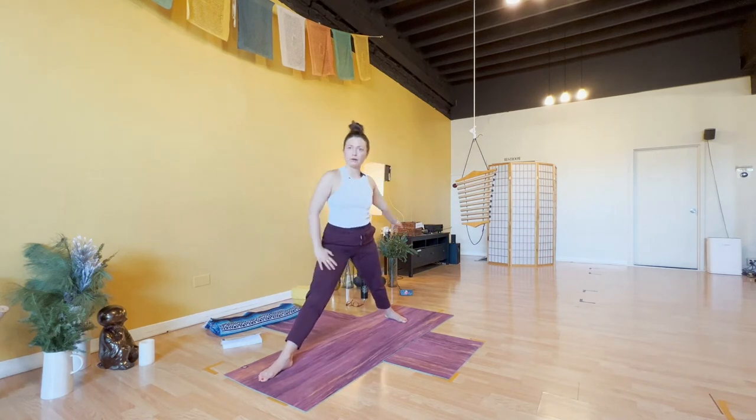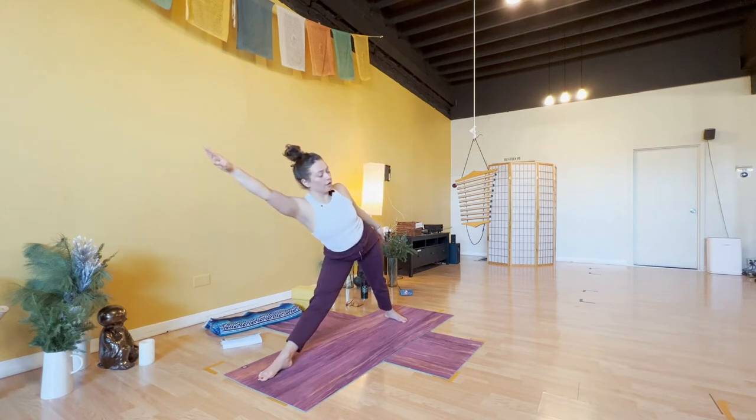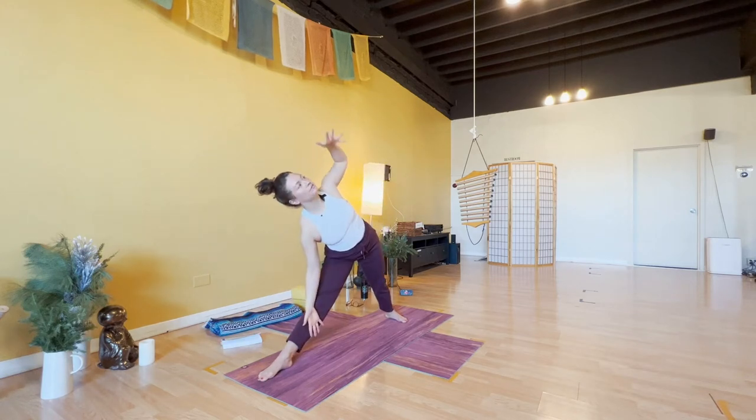Inhale, reverse triangle. Straight right leg. Float your right arm high. Exhale, triangle pose, a deep right hip crease, arms 6 and 12.